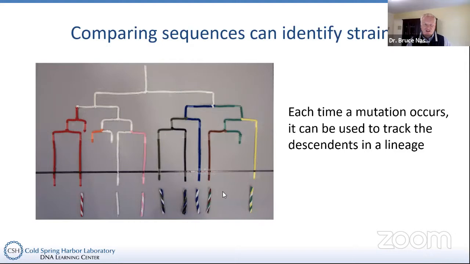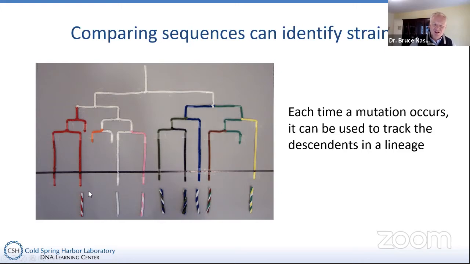And we've done a search, and I just wanted to remind you of something. If you have mutations occurring, they occur over time, and you end up over time with a little family tree based on these mutations. So over on the left, we have a red branch. Maybe there was a mutation, one single mutation, and now the descendants of the virus would be different, and you could tell that.